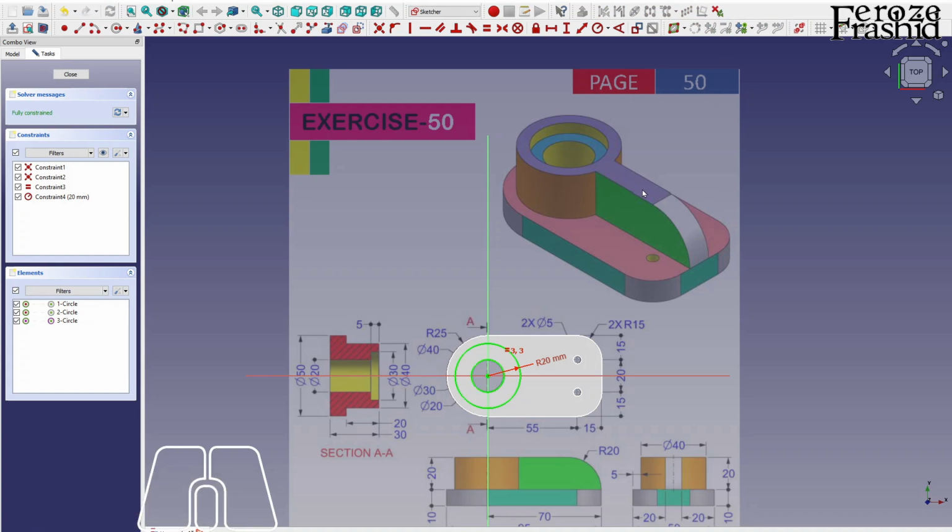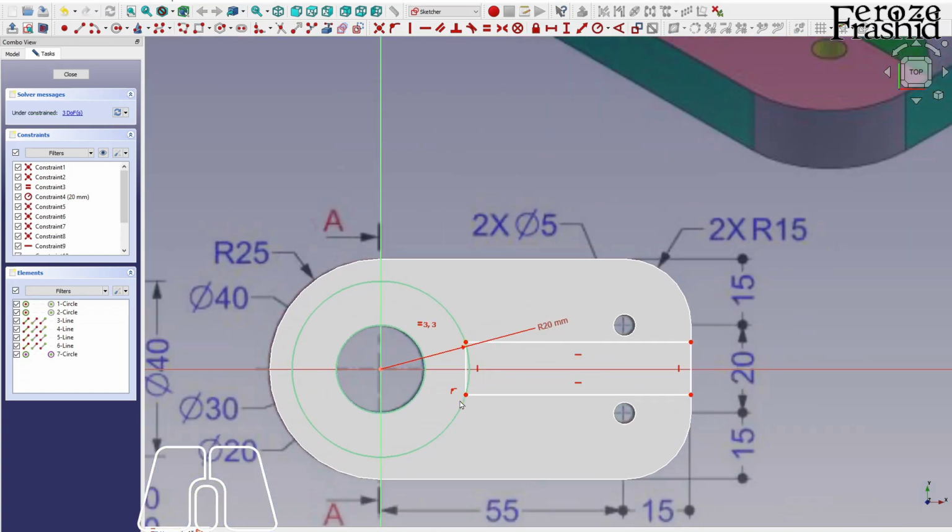Now I'll have to draw this spine sort of thing, which I can take as a rectangle maybe, right? So I can draw a rectangle to come all the way up here. So this point will be on this arc as well, right? And I don't want this line anymore.